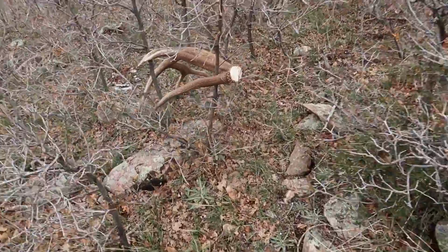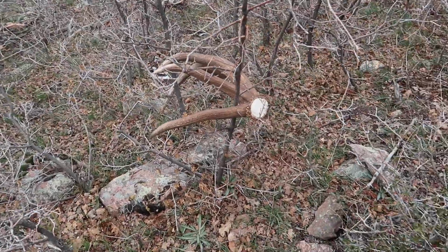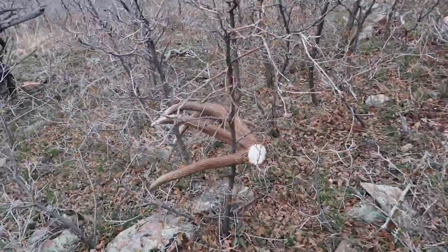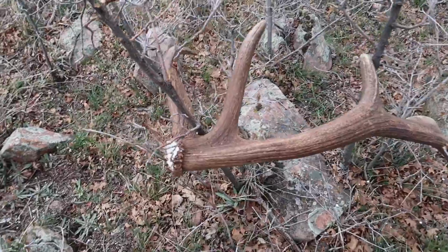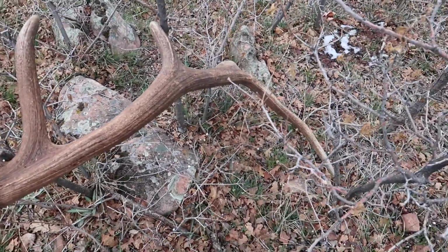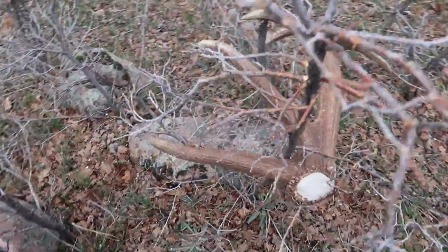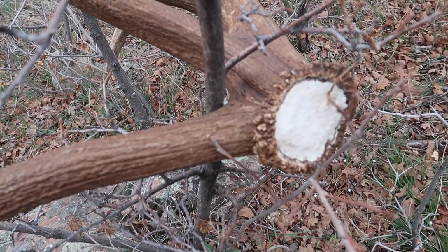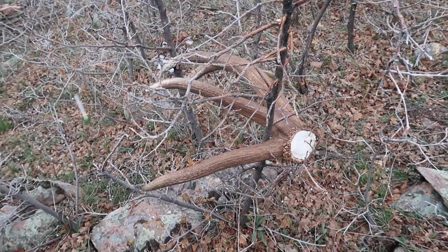Dang, how cool is that, babe? Right here where I saw the tracks. That is so cool. A left side. I wonder how he dumped it like that. Big old burr. Man, he looks so much bigger from over there. I mean, it's a solid 6 point, and trust me, I'm stoked. But it looked bigger. It's a nice one though, huh? Yeah. Look at that thing. First brown elk shed of 2018. And hopefully we can turn up the match right here somewhere.